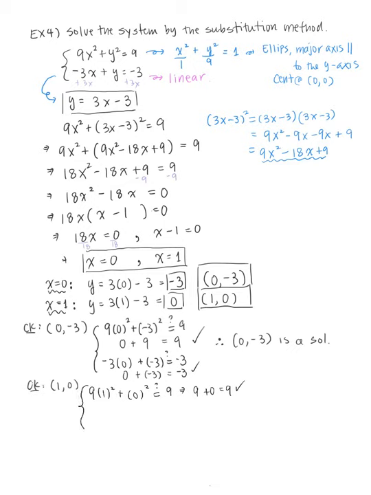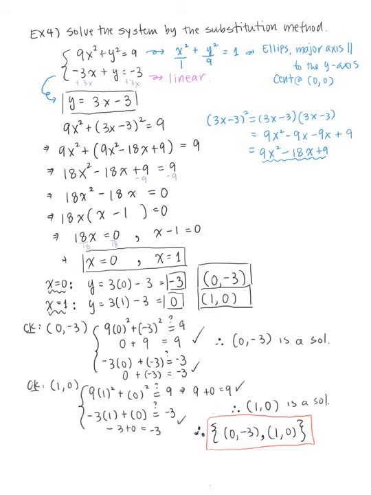And then for the second equation, negative 3 times x, which is 1, plus y, which is 0. Is that going to give us negative 3? I think so, because this is negative 3 plus 0. Last time I checked, that's negative 3. Great. So guess what? We get to keep both of them as a solution to this system. Let me just write down the final answer. Therefore, our solution set is 0, negative 3 and 1, 0.